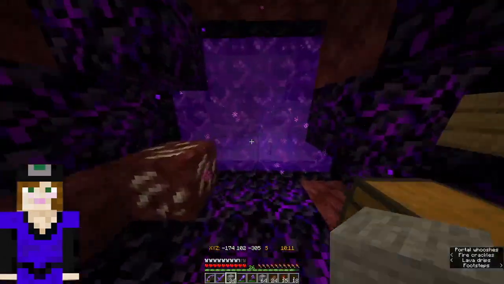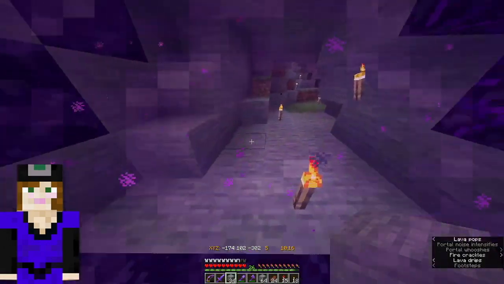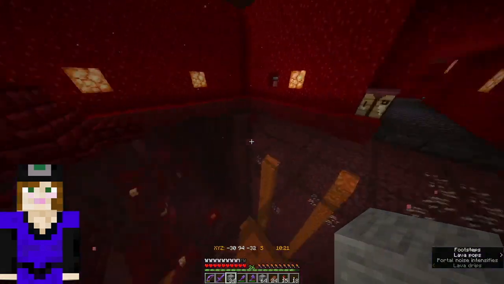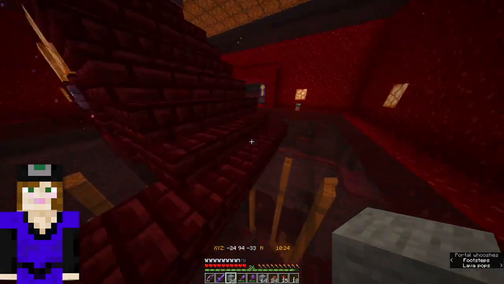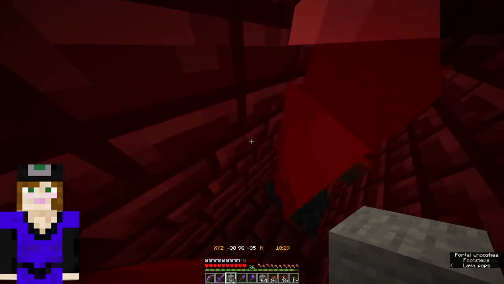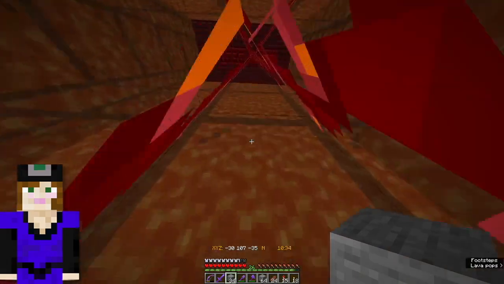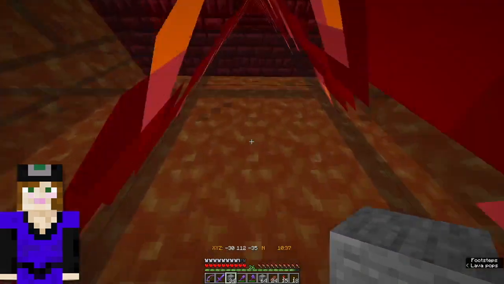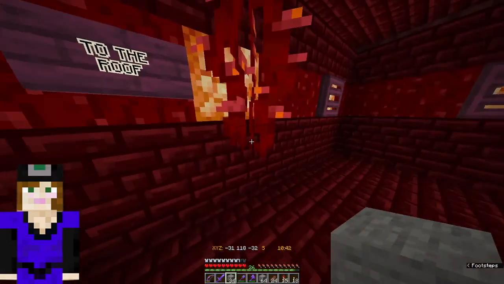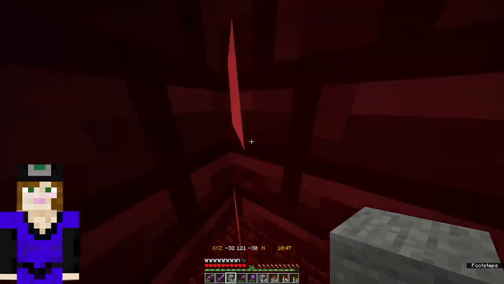You come through here. I have gold on, right? Yeah. You'll get to the nether hub. And in the nether hub, you want to go straight upstairs. Immediately above the hub is the access to the nether roof. So you're going to climb the vines. And then you go over here and climb more vines. It says to the roof. There's a sign. Can't miss it.